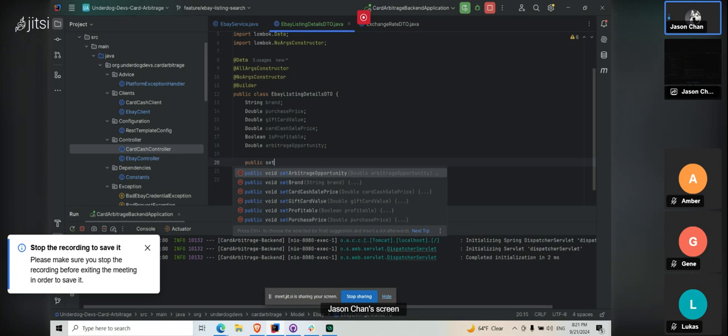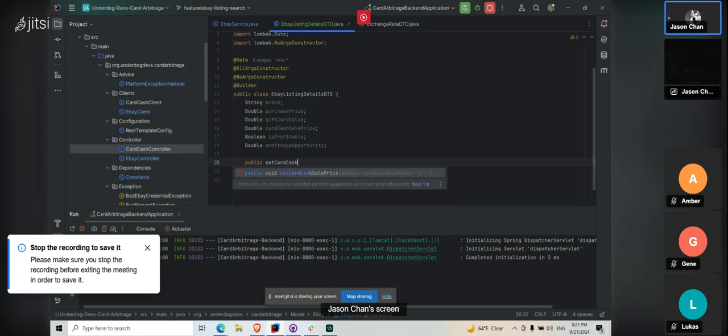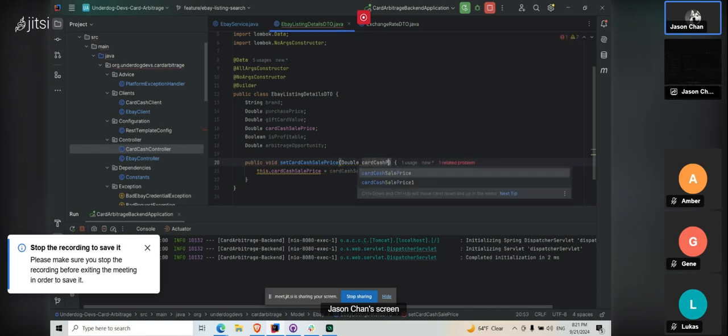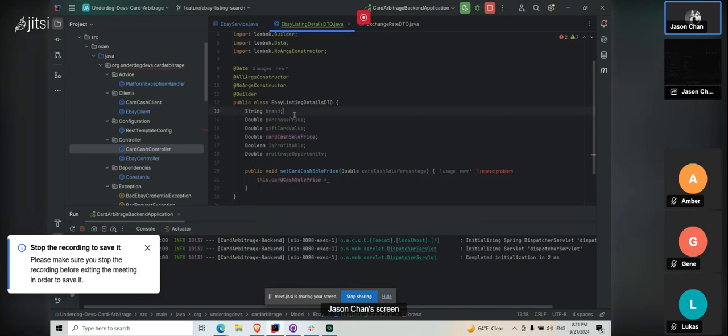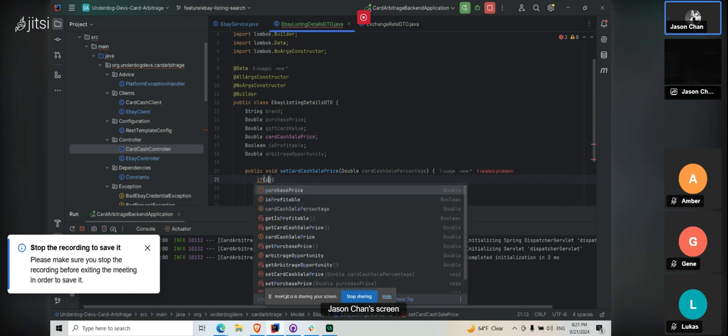Public set card cash sale price and double card cash sale percentage, right? And we can do something like this. This dot card cash sale price is equivalent to, first of all, we need to make sure that the purchase price is not null.